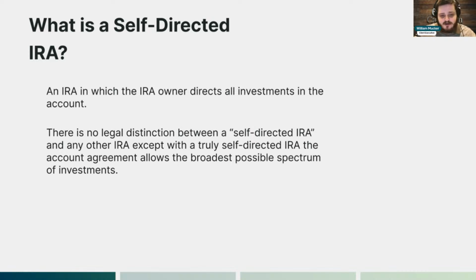So what is a self-directed IRA or retirement account? You can go to Schwab or Fidelity or TD Ameritrade or Vanguard or any one of those big brokers and they may tell you that you have a self-directed IRA, but what they mean is they have a list that you can direct your funds into. With a truly self-directed IRA like the ones offered at Camaplan, there is no list. You find the alternative investment that's right for you, and we help facilitate the transaction into that IRA.